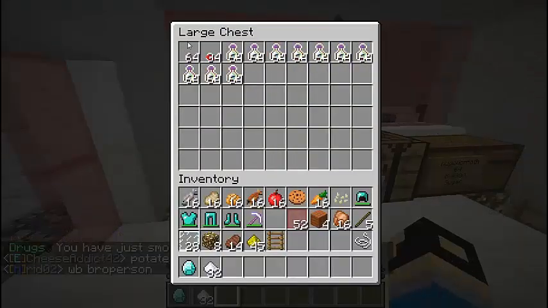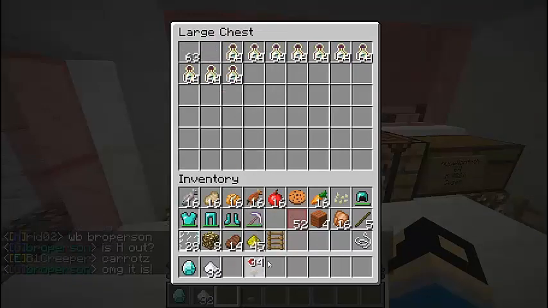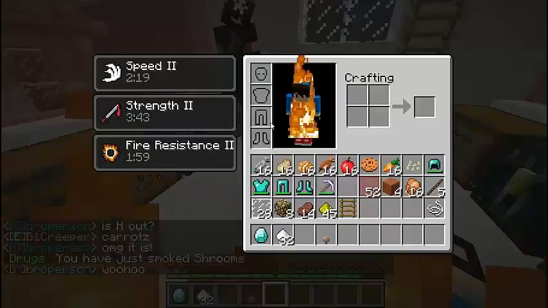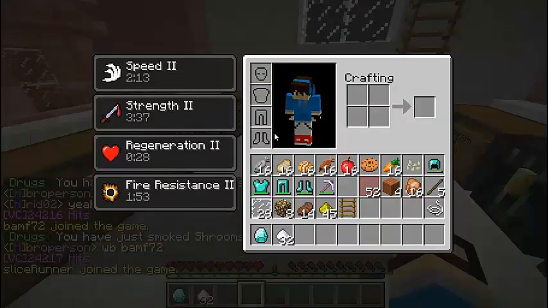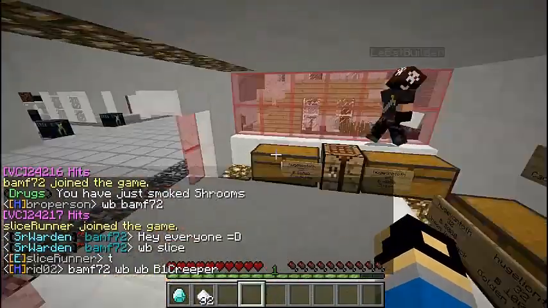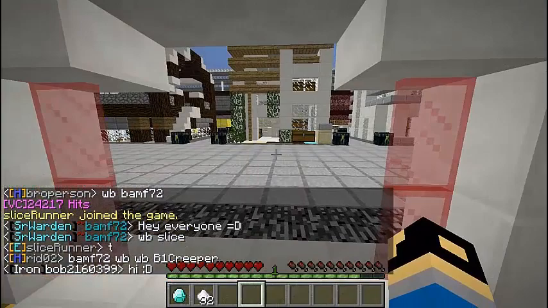I think. And we have the mushroom, the red and the brown one, that gives you fire resistance 2 and regeneration 2. So it's pretty badass drugs. And you can grow your own drugs.